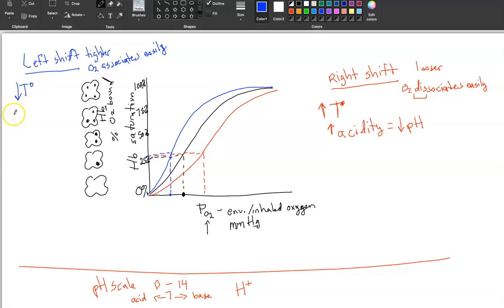Okay, likewise, let's not use that arrow. Let's say you make it more alkaline, which is the same thing as more basic, which is the same thing as a higher pH. So you see on this side, the arrows all agree, but on this side, the arrows do not agree. So again, just be careful with your notation there. These all mean the same thing. That's going to cause a left shift. That means that an alkaline environment encourages a tight connection between oxygen and hemoglobin. So still pretty straightforward with that one.